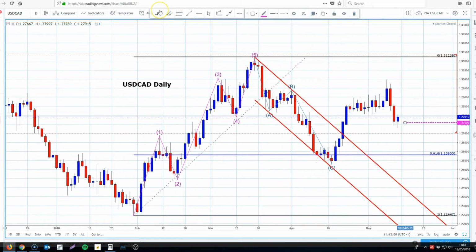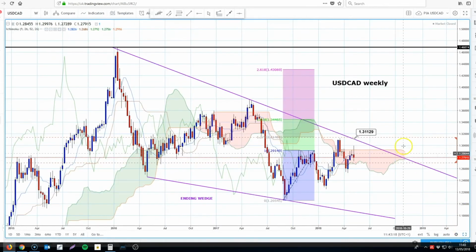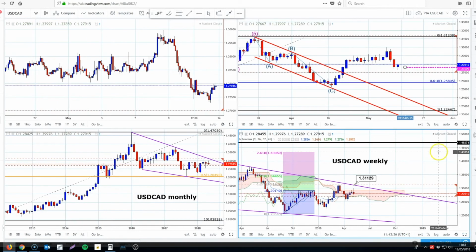Now dollar CAD, not as easy, nothing's really easy, but we're not highlighting any sort of confluence areas for this currency pair next week. The long-term bias is still to the upside. We've got trendline resistance located at 131.12. But the fact that we posted this bearish outside week with levels above the Ichimoku cloud being sold into means that we could see more of a sustained correction to the downside this week.